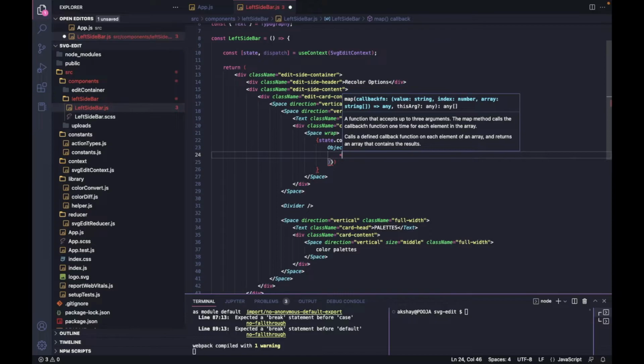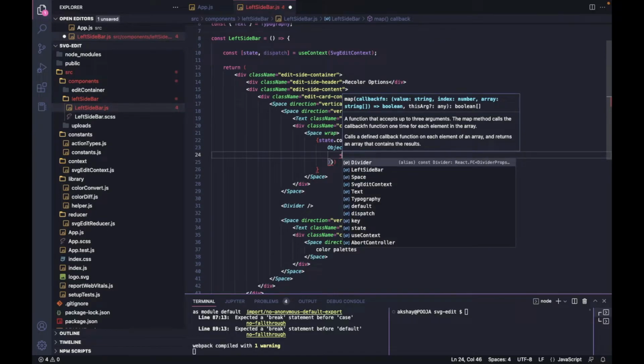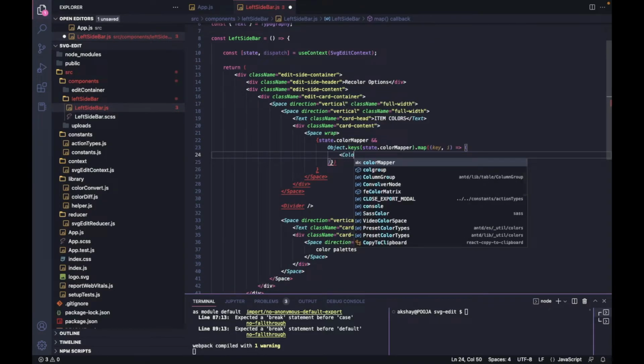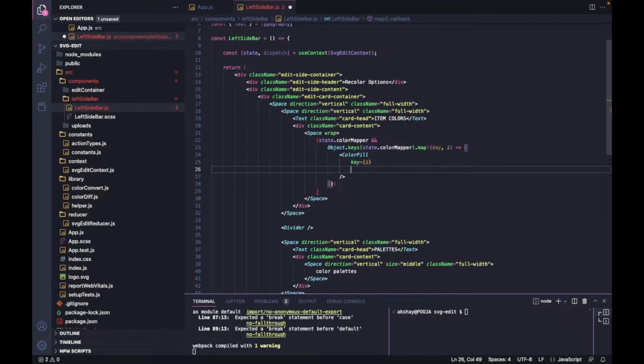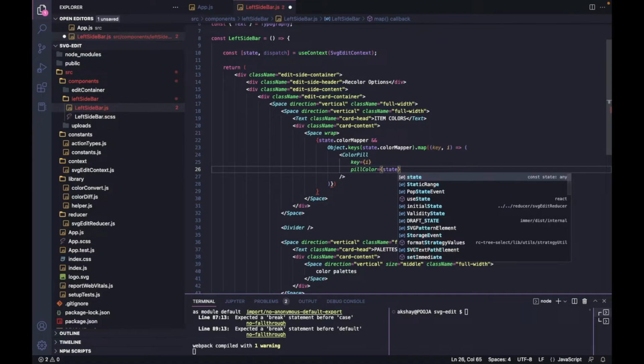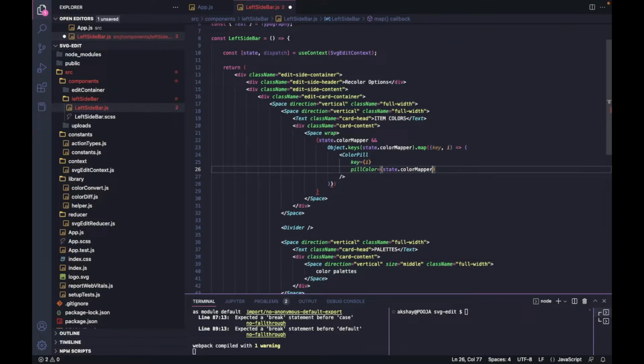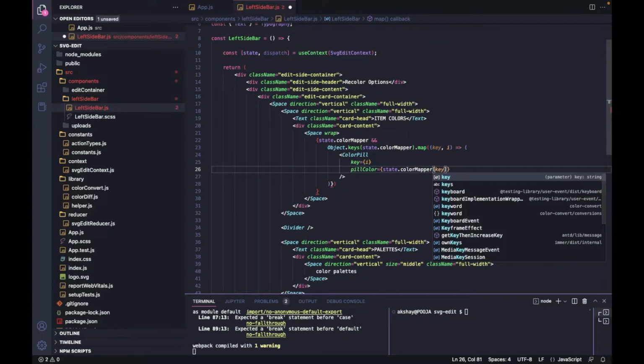Here we can create one more component, that will be ColorPill. Here we can pass key, that will be i, and pillColor, that will be state.colorMapper, then key.